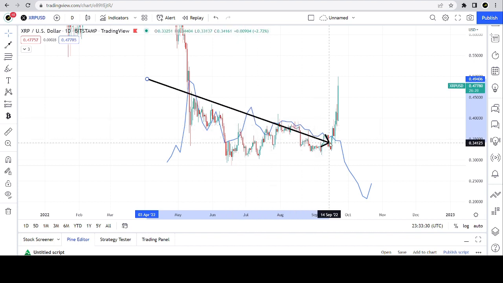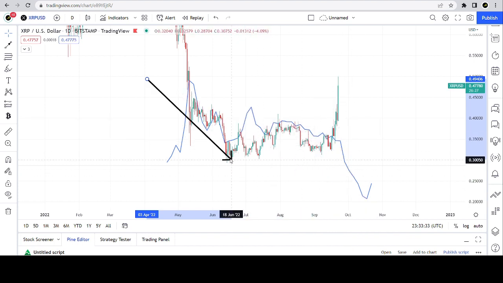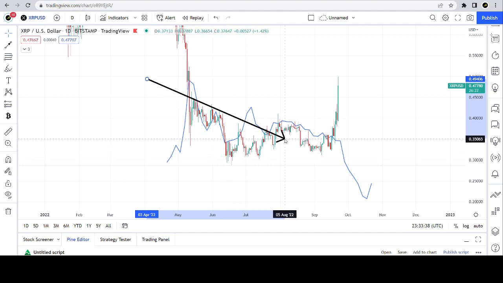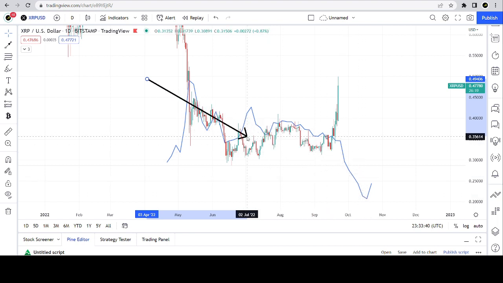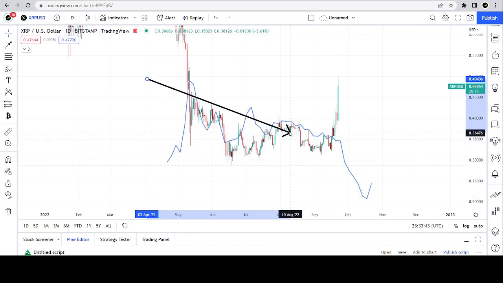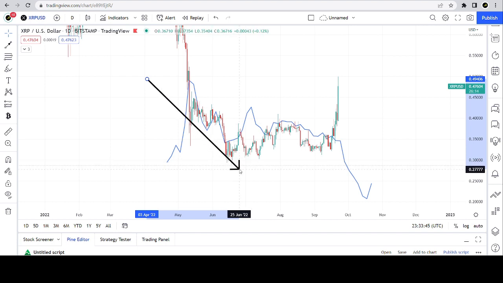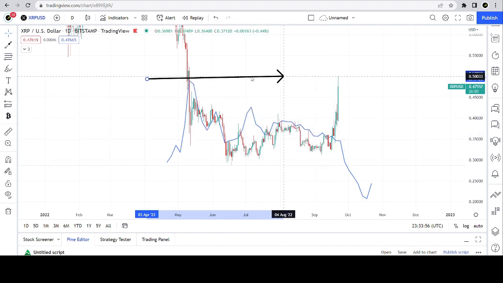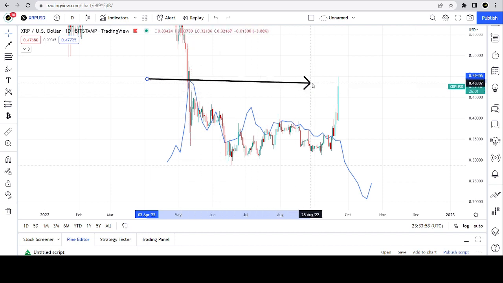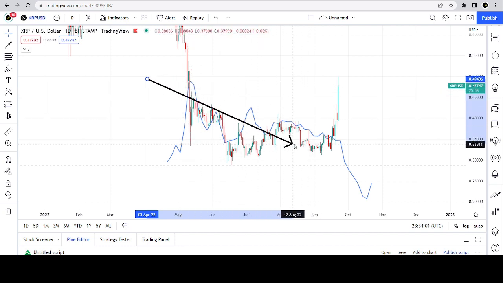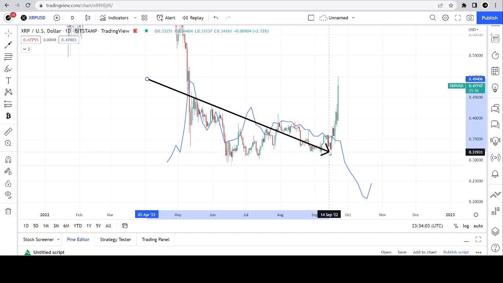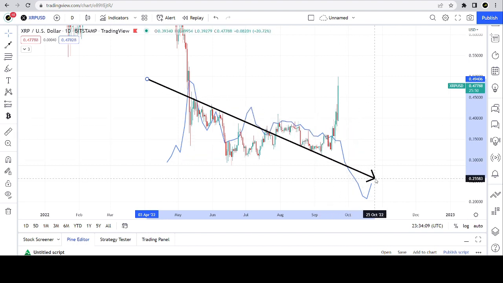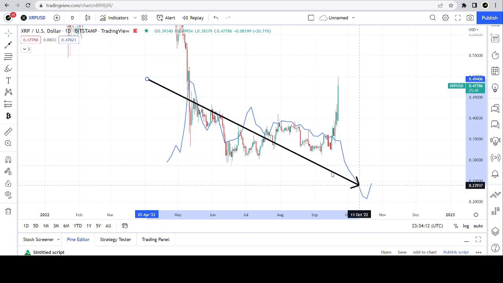Now, as you can see, it did not go below this low, which for the lion's share of history is what this fractal usually does. However, there is an instance where it did not go below this low. So we do have a historical precedent for what we are seeing right here. Now, as you can see, it's moving up. It's gotten above this, so that gives me a lot more confidence that this is indeed the end of this decline and not something that would just fold over on itself and go to a new low.